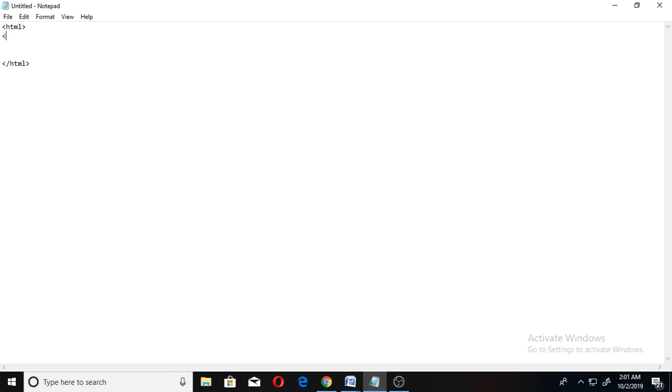So immediately after the HTML tag, which shows that this is an HTML document, you're going to have the head tags. Very, very important. You need to have your head tag, and inside your head tag you're going to have the title tag. So title is where you put the title of your website.